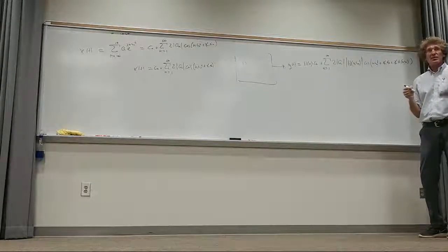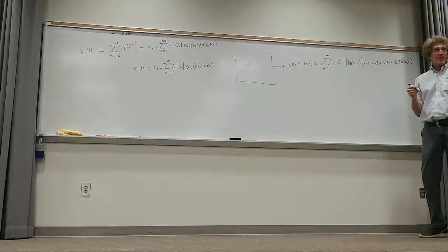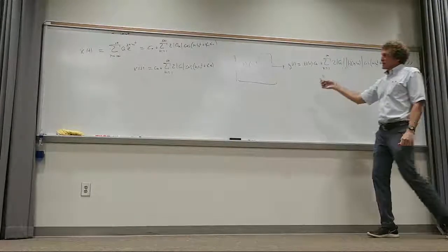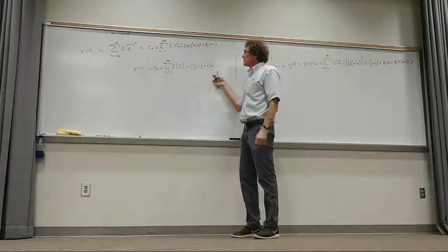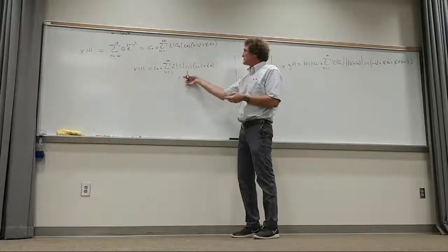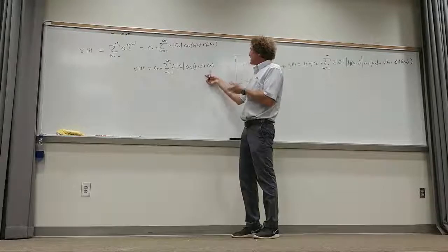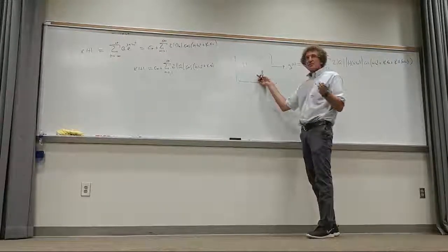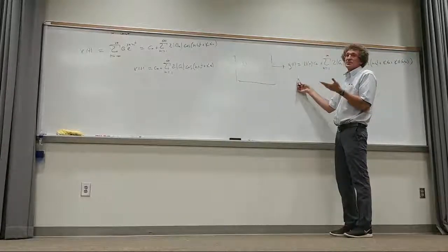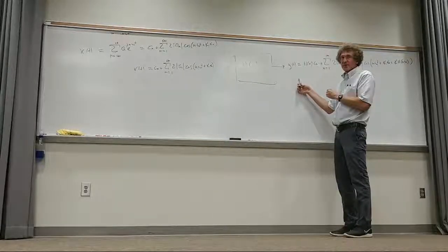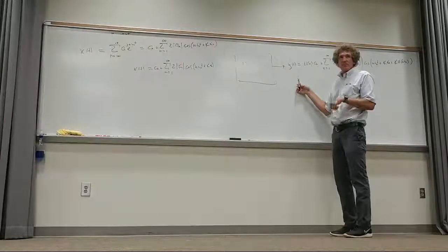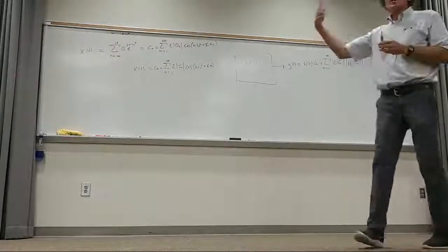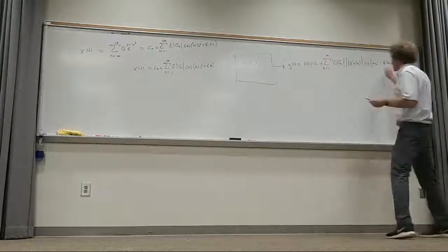You all remember that? You may not remember the exact method I used to get every one of those, but here's what it really is. I take each of these terms and put it into a phasor. I have a magnitude of 2c of n in an angle of c of n. That goes in, multiplied by the transfer function. Output comes as transfer function times 2c of n at a certain phase angle. Bring it back in the time domain, I multiply that by e to the j n omega naught t and take the real part. When you do all that, this is what you do.